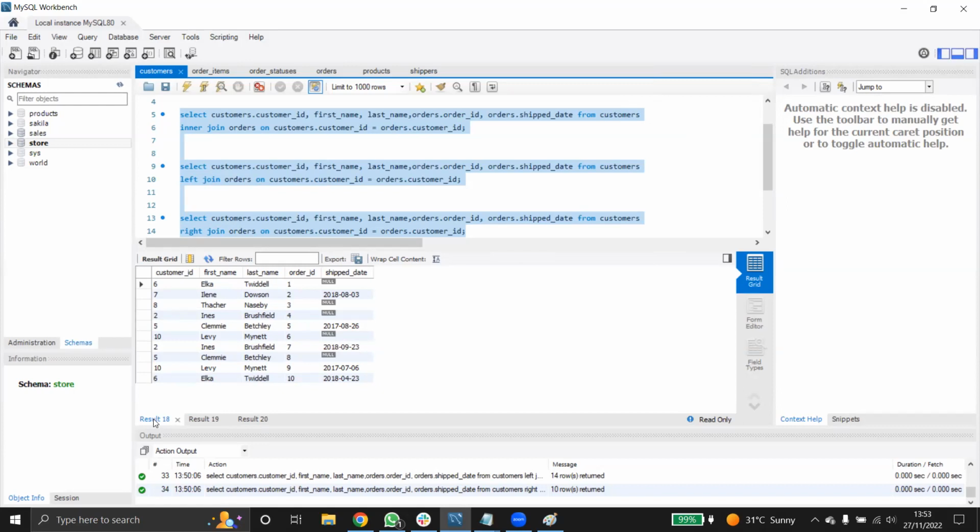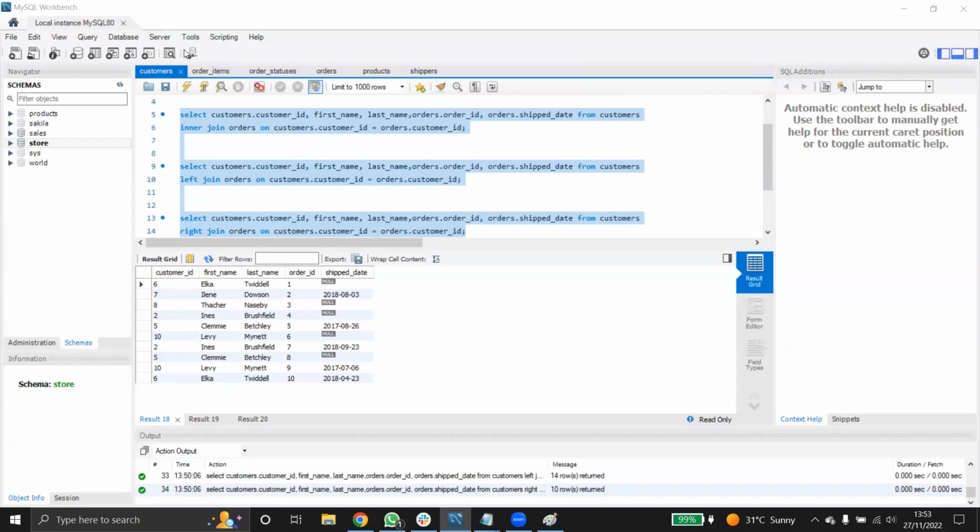Any other person? From my observation, it's as if the inner join constitutes everybody that's in the right join, because everybody in the right join has an order ID. Similarly, it's an active customer.